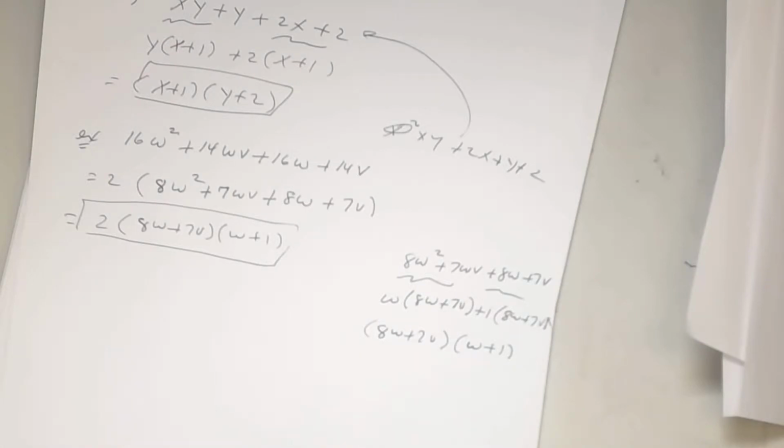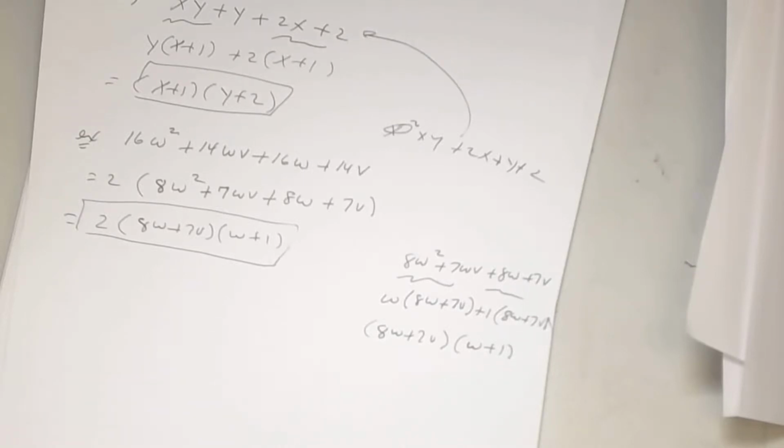So as you go through the process, the first thing you're always going to ask yourself is, what's the GCF? If it's something other than 1, you factor it out. The GCF is part of your answer. Then whatever is left, you ask yourself inside the parentheses, can I factor that further? How many terms do you see? 4. What do you want to try? Grouping. Okay? So here's the work for the grouping right here.